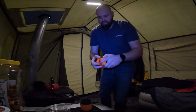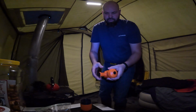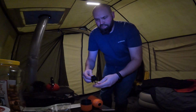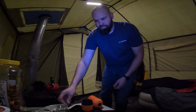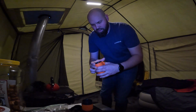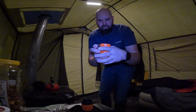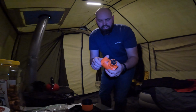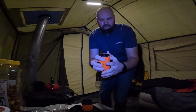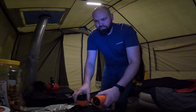and my favorite coffee drink is just an Americano, which is just espresso and hot water. So more or less just a watered down espresso shot, but it's pretty neat. It's got a little hand pump, so instead of using electricity or anything, it's all manual. So you just pump it as you need to, and it shoots the espresso out the bottom.